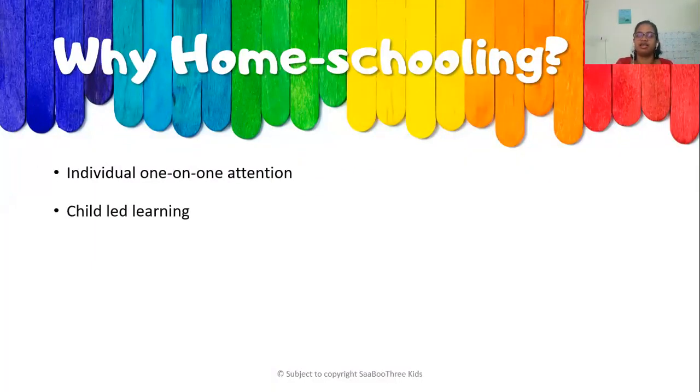And the second main thing is child-led learning. What the child needs to learn, the child will learn. Suppose the child is more interested in playing with paint or paper. Some kids may be into art, and some just like to make a mess. That is not addressed in traditional schooling. In traditional schooling, all 25 kids have to do the same activity for the day, so what the child needs for that particular day is not addressed in a school.